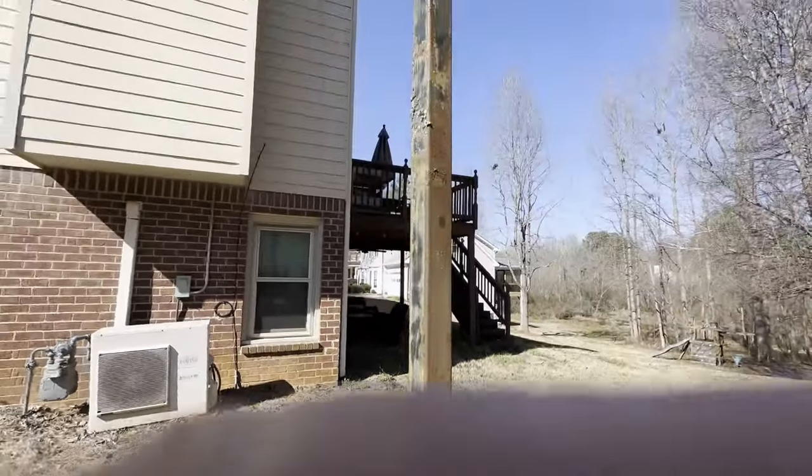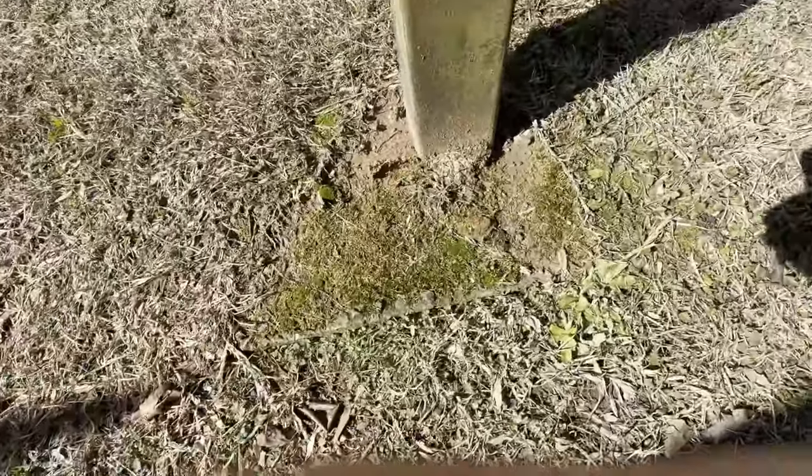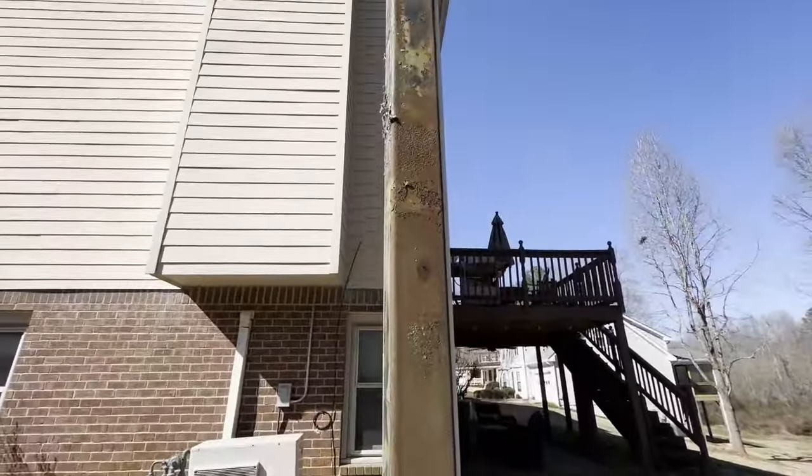First job with the Quik pull is this old basketball post. You can see there's a concrete base down there. So we're gonna yank this out the ground.